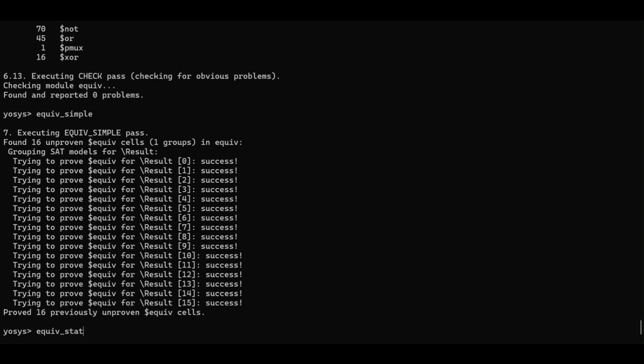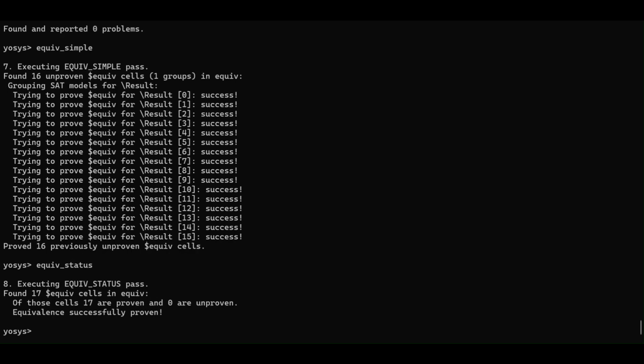Let's see the status. In the status, it found 17 equivalent cells out of 17. So all states are equivalent for both the RTL and the gate level. So the netlist we have generated is correct.